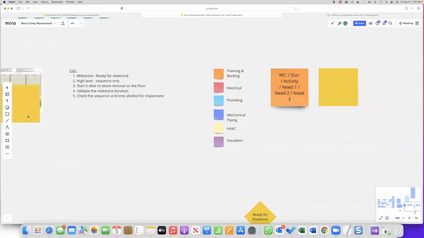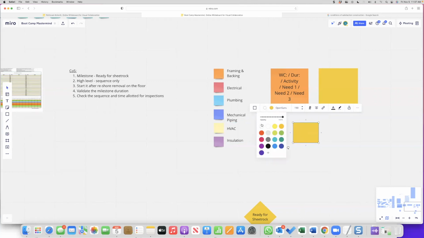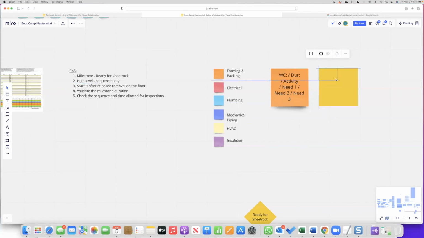If you're doing this actually in person, and let me go ahead and format this to where I can draw, then what you could do is just draw, hey, my box up here at the top left is my duration. My box on the top right is my worker count.